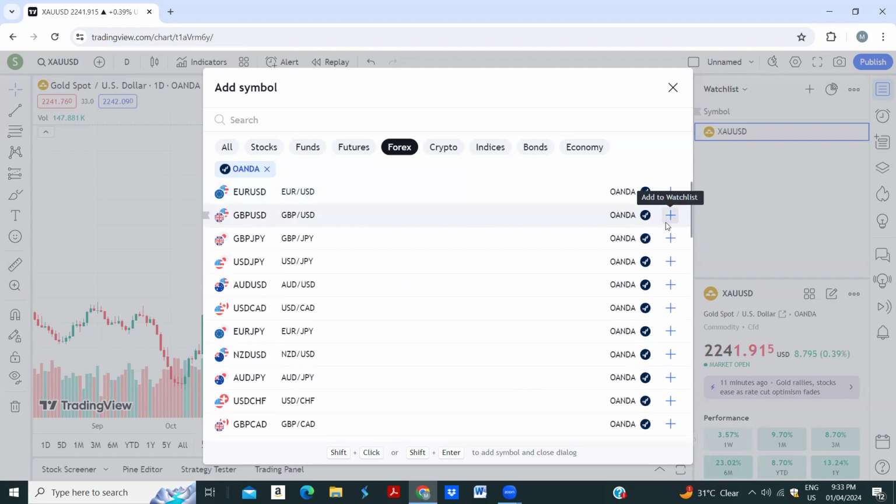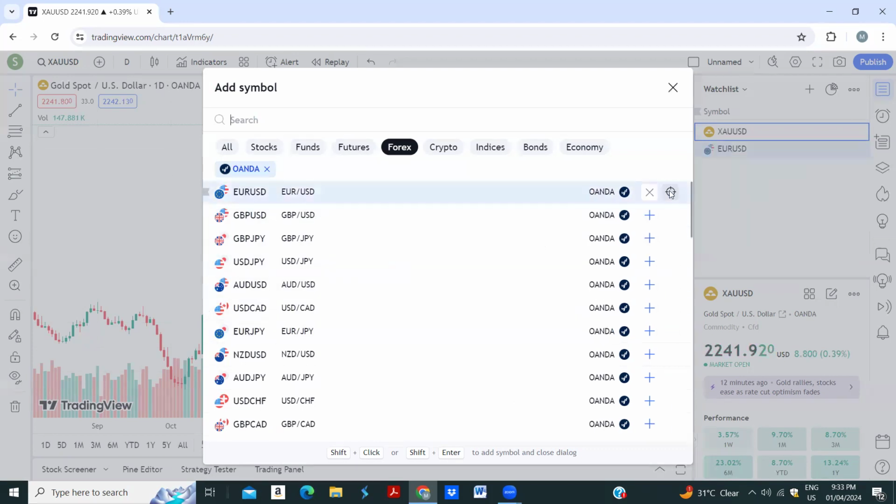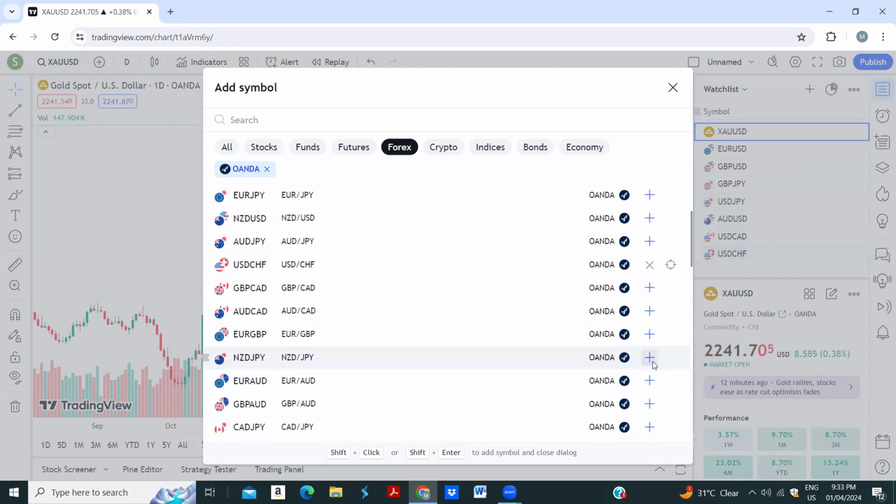You can just directly click here to add assets to the watch list. So I will add Euro USD, GBP USD, GBP JPY, USD JPY, AUD USD, USD CAD. And after USD CAD, I will add USD CHF. I will go down.